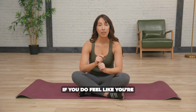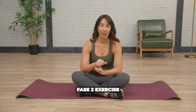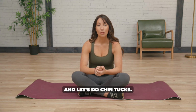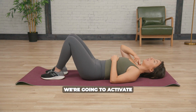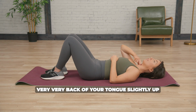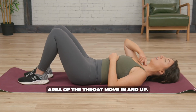If you do feel like you're getting the right muscles recruited and you're ready to go into a phase 2 exercise, let's go ahead and lay down, or you can remain seated with a backing in your chair, and let's do chin tucks. So we're going to do the same thing. We're going to activate those cervical flexors, just like the back of a swallow, bringing the very back of your tongue lightly up and trying to feel the center area of the throat move in and up.